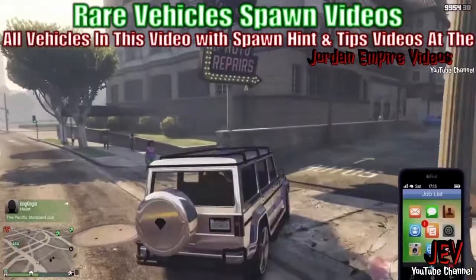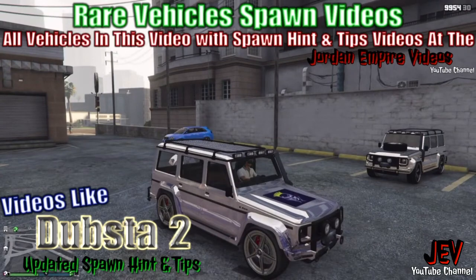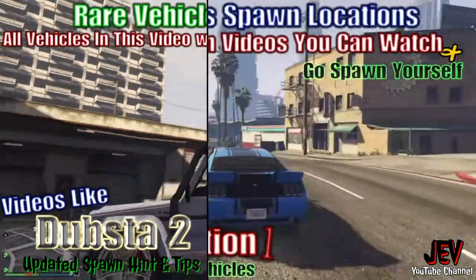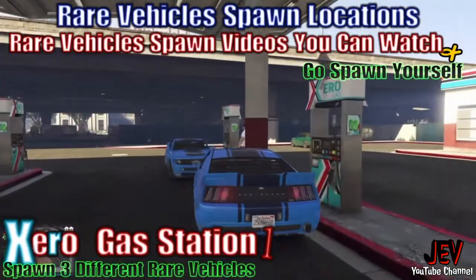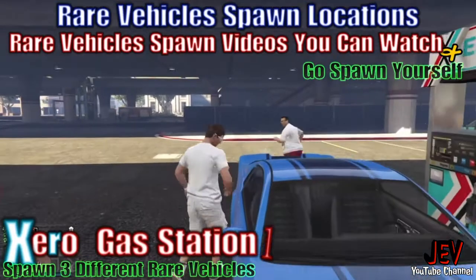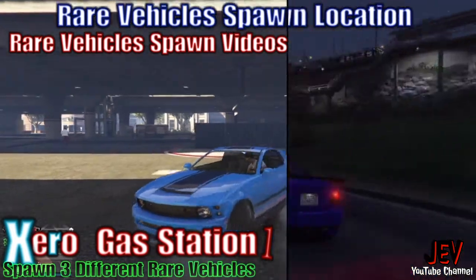First, we'll get into some of the rare vehicle spawn locations, and you can find all of these vehicles in this video. You will find spawn tips and tricks on my channel, Jordan Empire Videos YouTube channel. As you see, the Xero gas station, not many people know about these. This is Xero gas station number one, so you know what I'm talking about. This will spawn three different rare vehicles: the Ruiner, the Saber Turbo, and the Dominator.